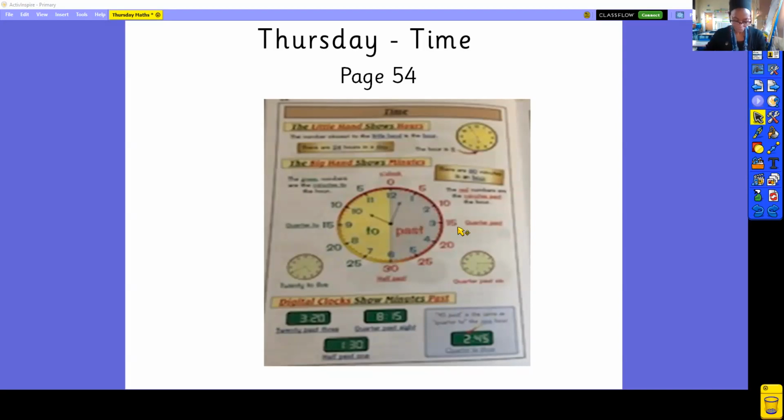Lovely jubbly. In the example here, we can see what time is it? 6:15. Okay, 15 minutes past the hour, 6:15. Down here, we get to good old past. Now, the green numbers are the minutes to the hour. Another way of saying it, if you don't want to say 6:35, going what the minutes are, which we know with our 5 times table, you can begin to say the minutes to the hour.